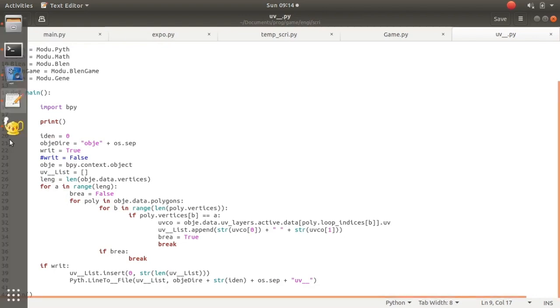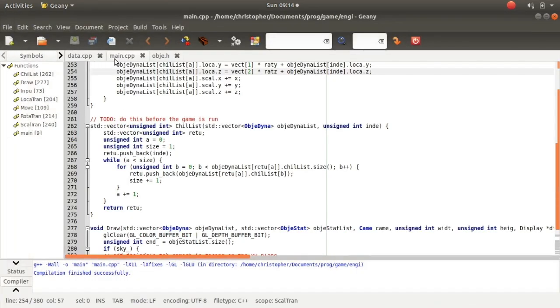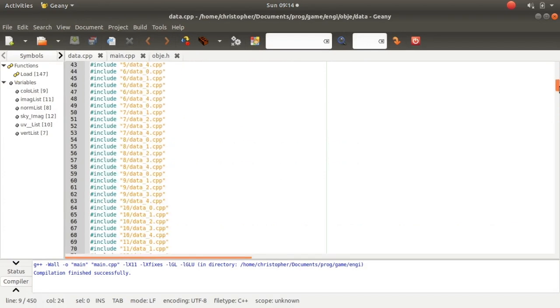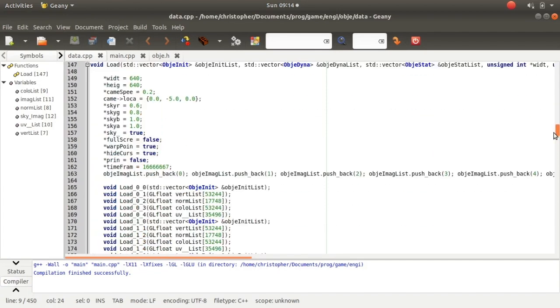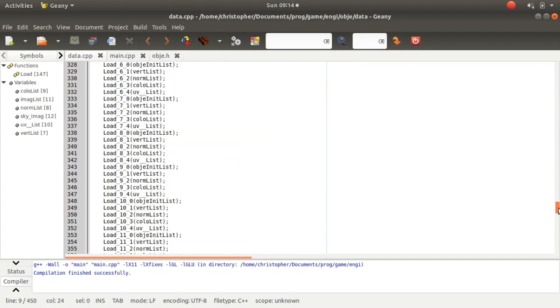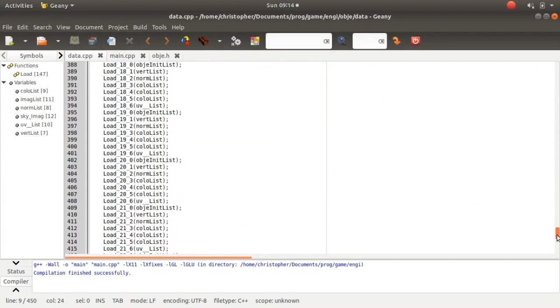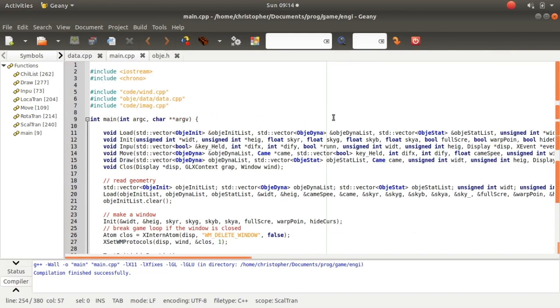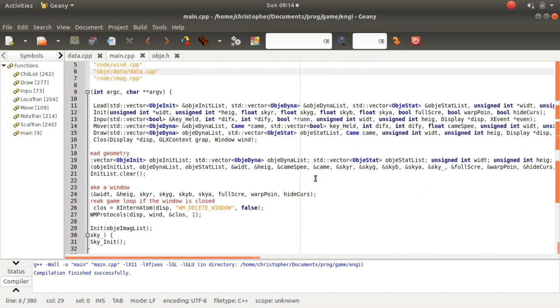So now the C++ code. Here's what that data.c++ file looks like. At the top of the main file are includes and function declarations.